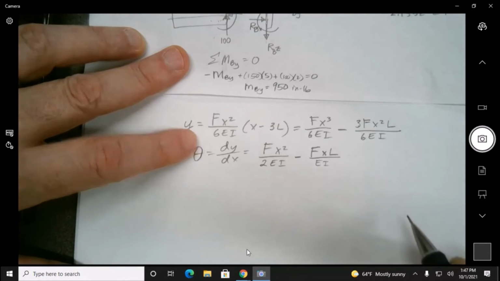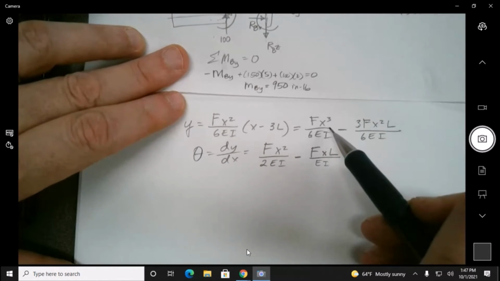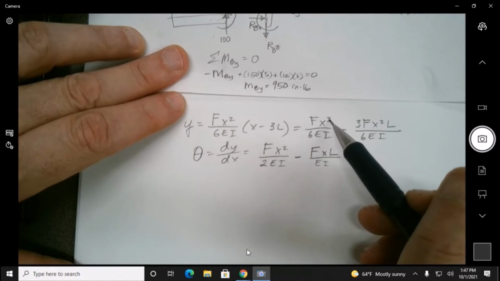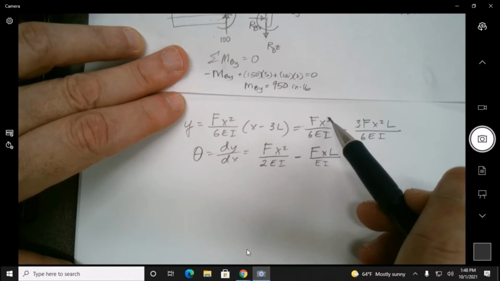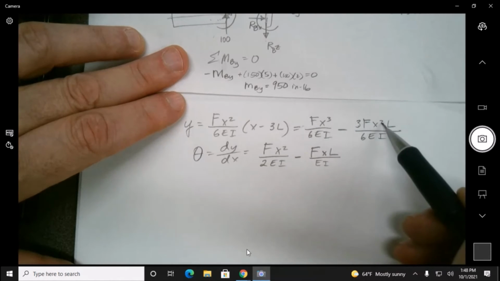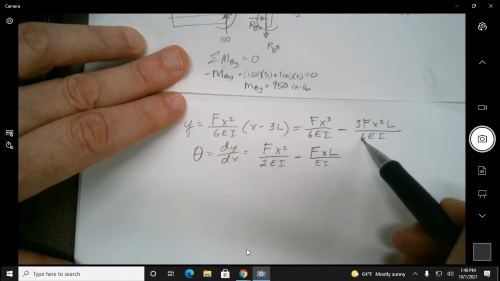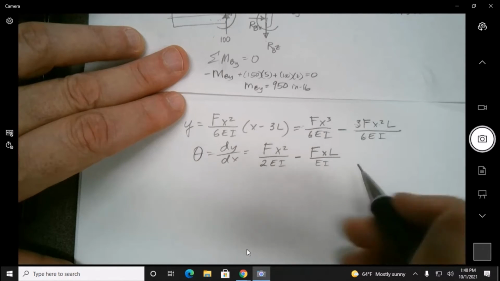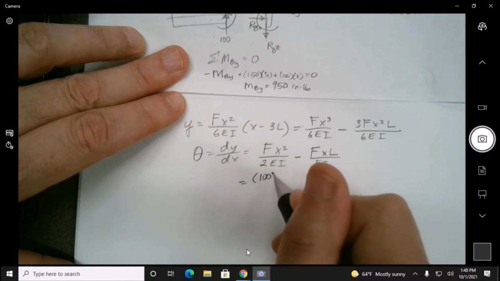I hate derivatives. Well, maybe I should have done it in another step. I skipped steps, right? I'm dropping this 3 down to the front and turning that into x squared, so that's why I canceled that out. And then 2 drops down to the front and subtract 1 from there, so it's just x, right? And it's going to have 2 times 3, so we cancel that out. So that force is 100.